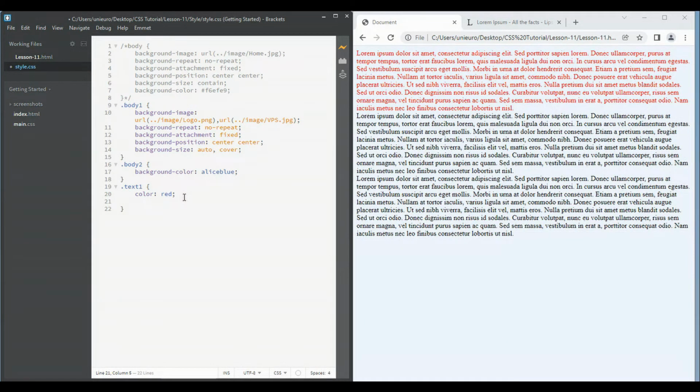And then I want to add a background image. Background image WordPress. This is our background image.